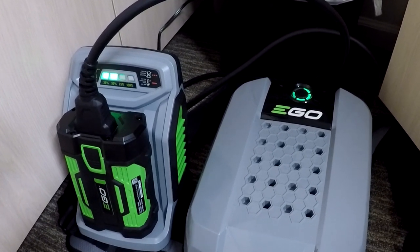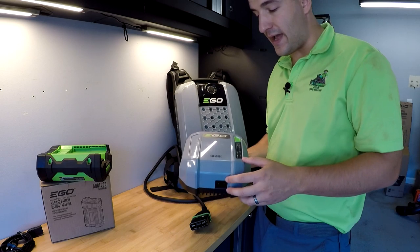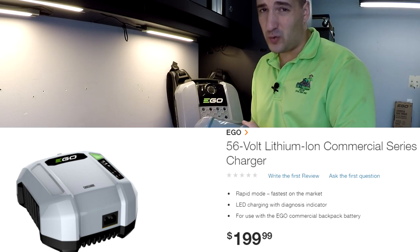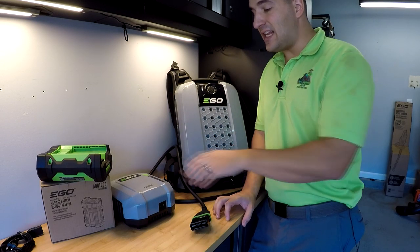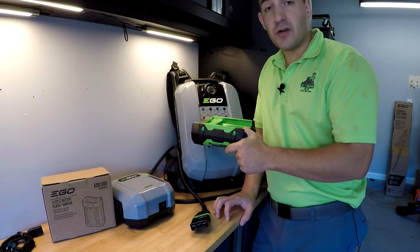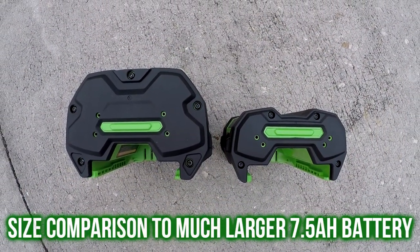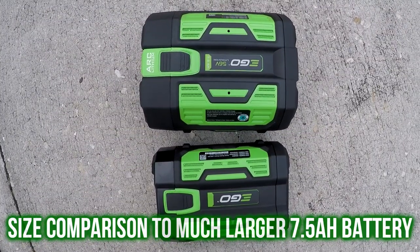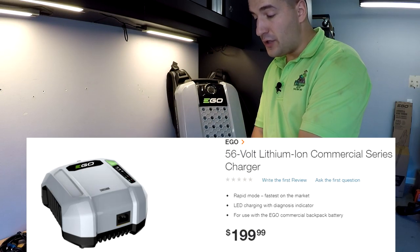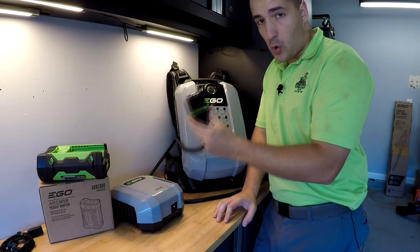I would assume it's gonna charge a lot slower. This is the commercial charger, CHX5500E — it's $200 by itself and is not sold with this battery. The only reason I can think that EGO wouldn't have bundled it is because they might think that a lot of the people who get this are gonna be current EGO users who already have a charger. So for $80, that could save them $120. For me, since I had nothing, I had to buy this $200 charger. So it's $1,300 for the battery, $200 for the charger, or $80 for the adapter — and you're able to power your old EGO stuff with this.